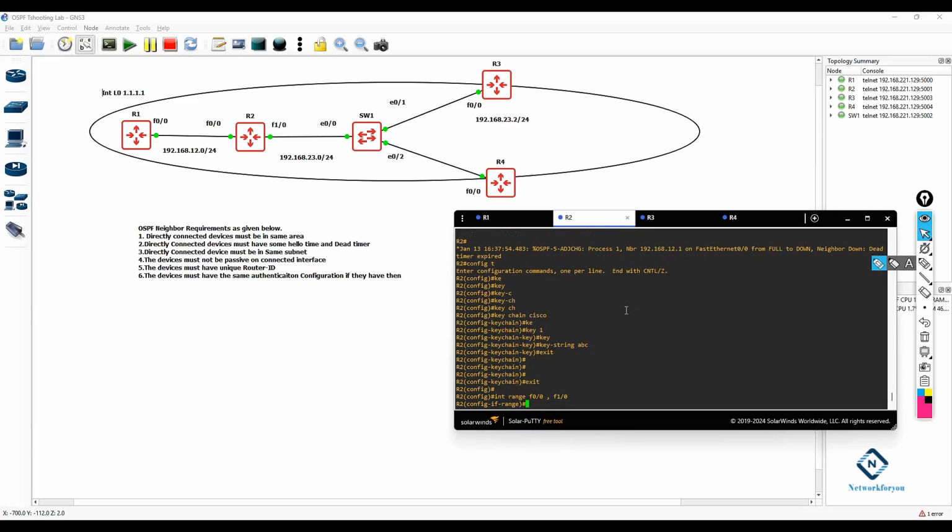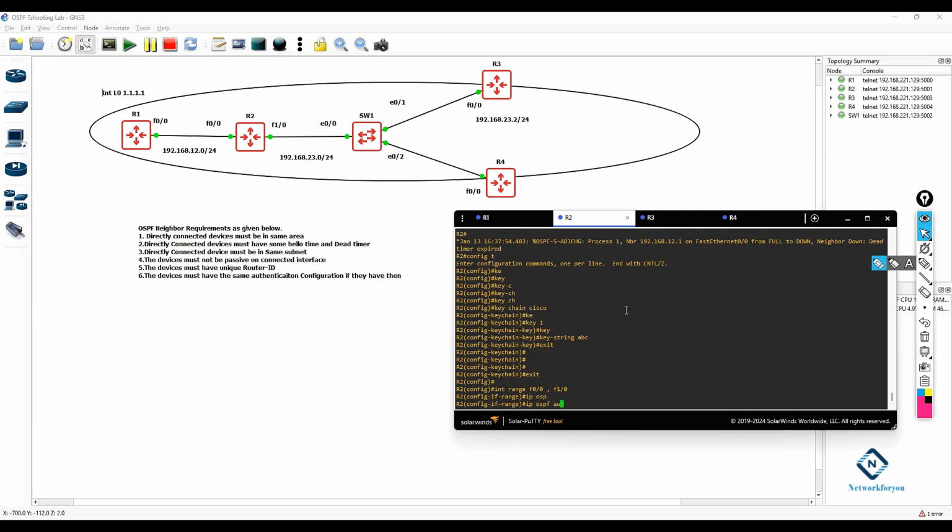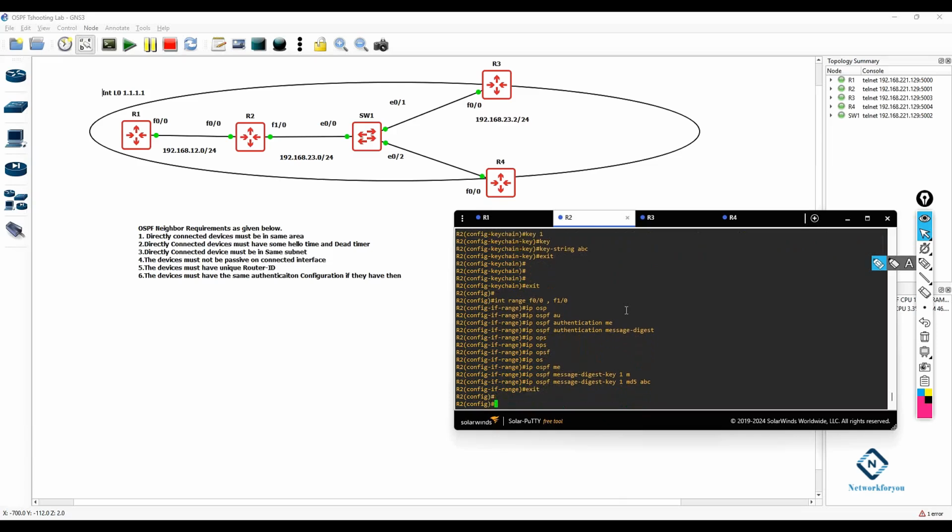Then I will write here, I need to enable IP OSPF authentication message-digest, and IP OSPF message-digest-key number 1 we are using, MD5, and key we give ABC. So I applied these two interfaces, this one and this one.